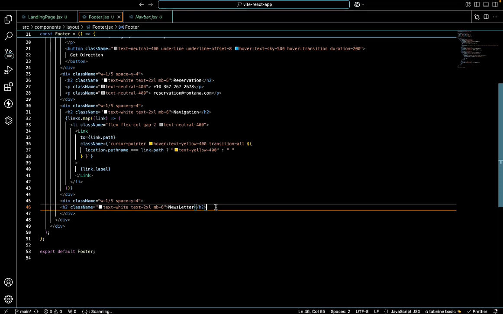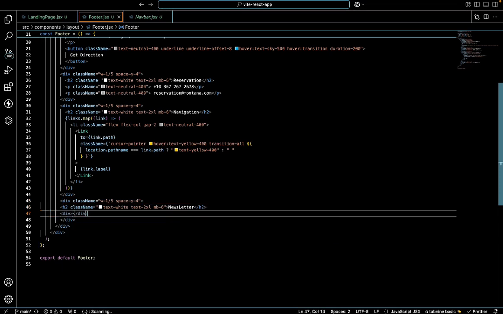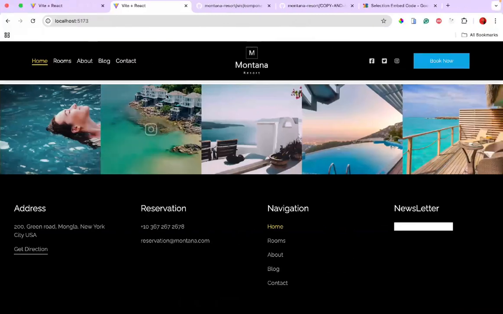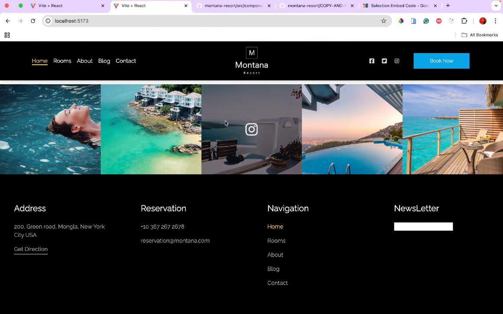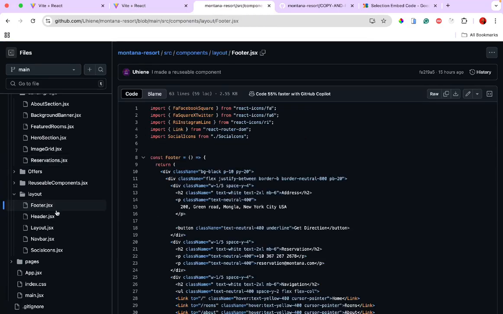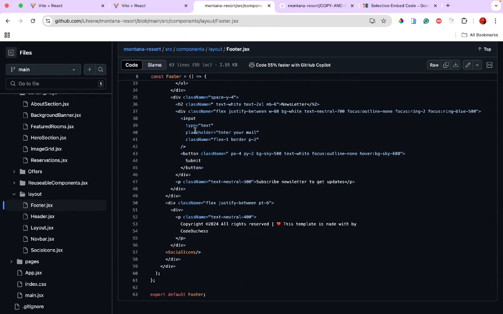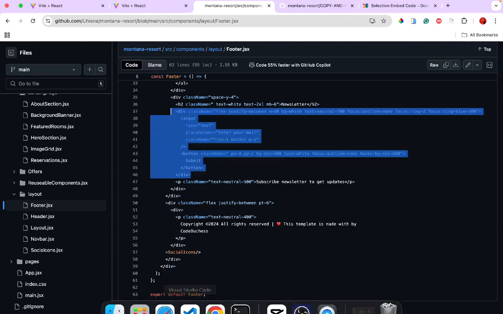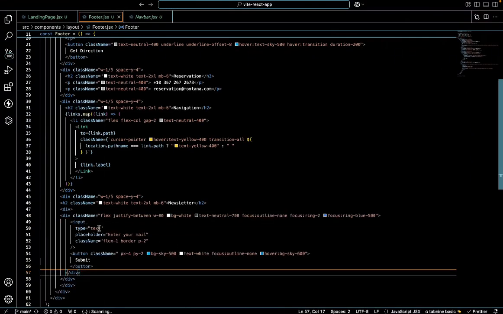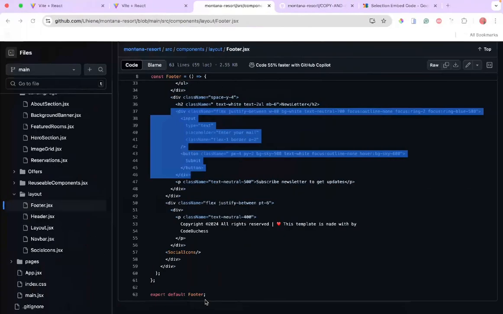and then we're going to have a div with an input tag and a button. Check this. You can see the input tag, you can see the button. I like to head over to the footer of my work to copy this styling for this newsletter. I'm going to explain it because it's going to take a bit of time to code this, so bear with me. I'm sorry. I promise to explain all the way through.